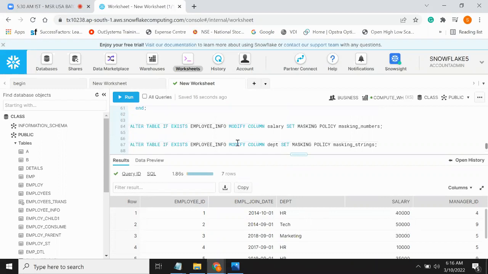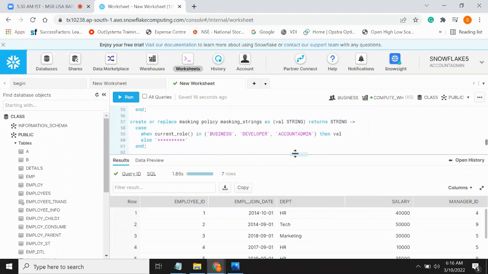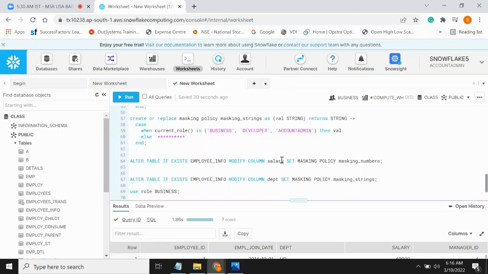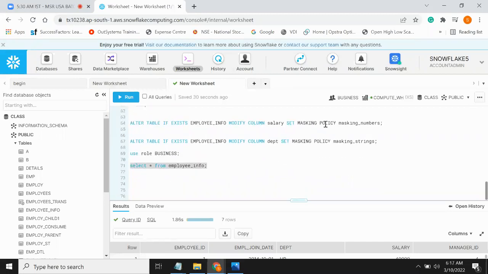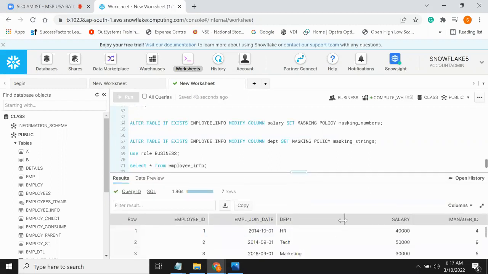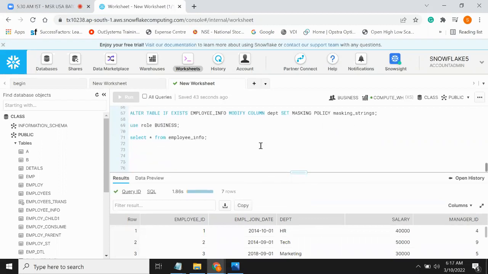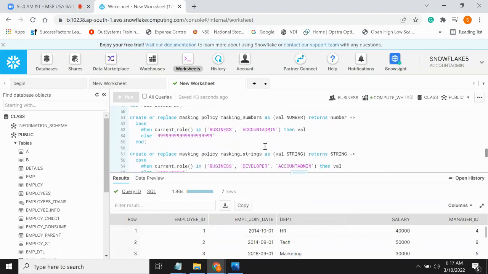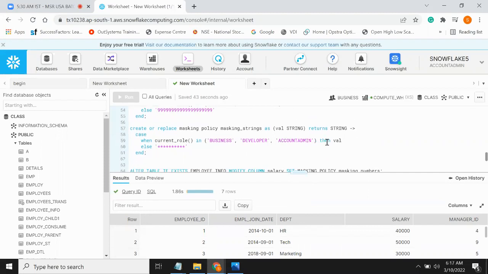we have access, right? So all these things what we have done here, we created the different masking policies and then we applied this masking policy for the specific column and a specific table. Once it is applied, not every person can see the data; based on the masking policies only, they can see the data. Here if you observe for the business, when we created the masking policy, we have given permission to see the data for business, here also for the business person, and then by default, account admin will have the access. Now we are not giving any restriction to the account admin.